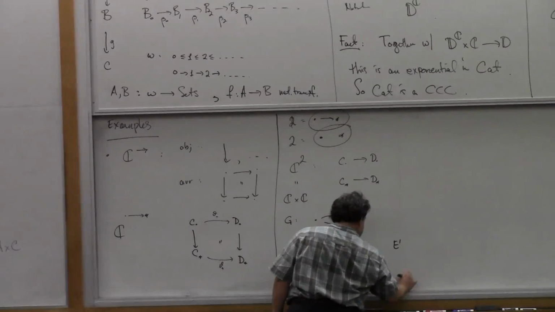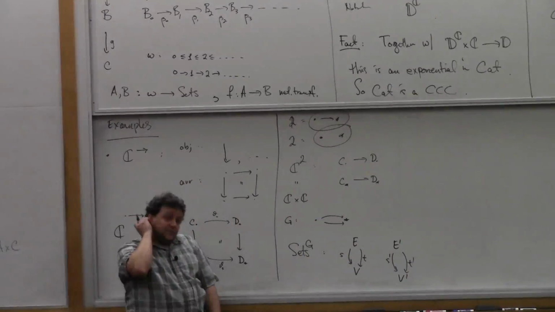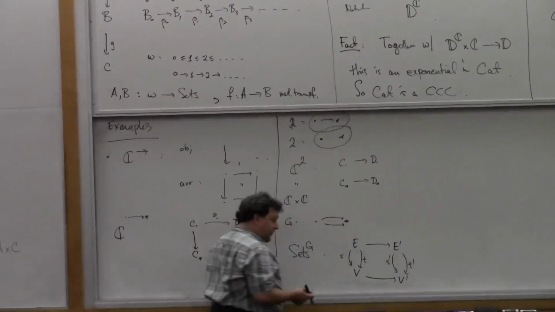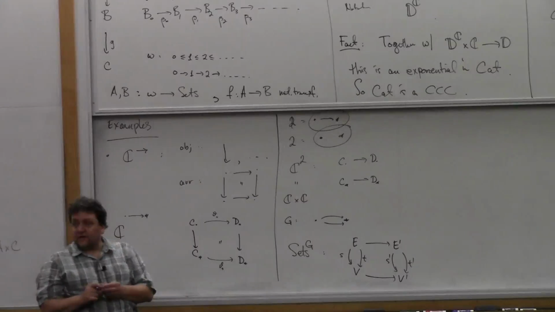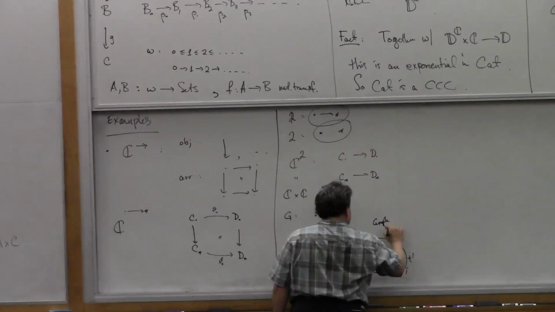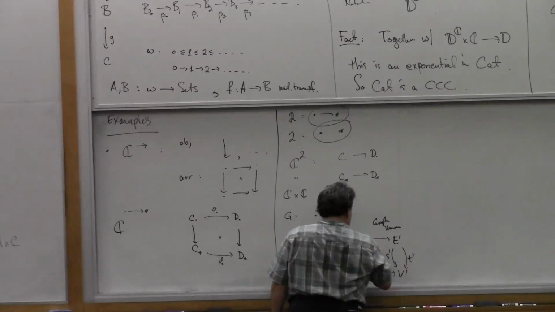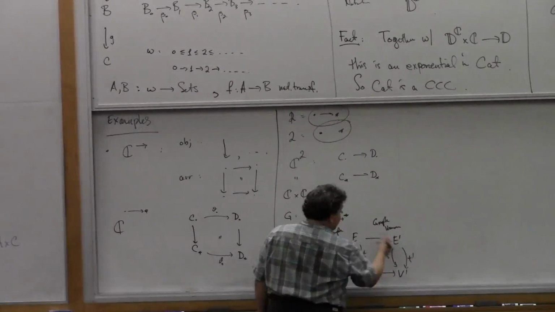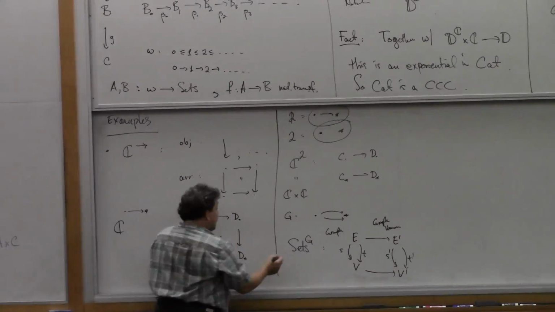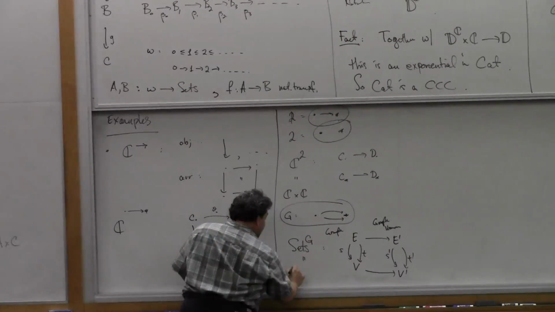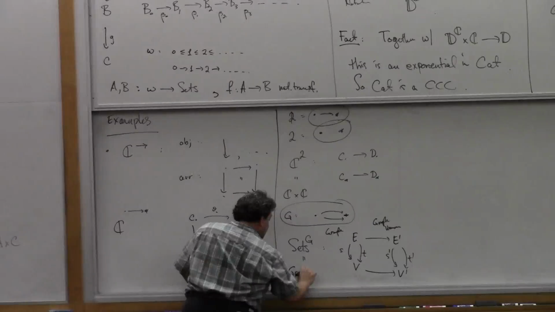I guess I should use some better notation, but anyway. And now what's a natural transformation between those things? Well, it's a function that takes edges to edges and another one that takes vertices to vertices, respecting sources and targets. So that's exactly a graph homomorphism. So a functor here is a graph, and a natural transformation is a graph homomorphism. So the functor category of sets to the G, where G has this shape, is exactly the usual category of graphs and graph homomorphisms.